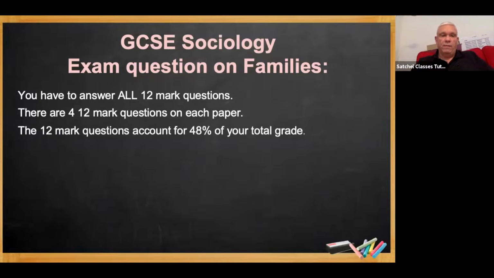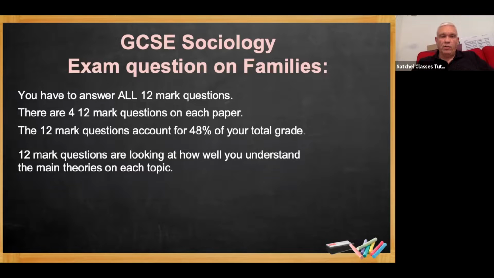Okay, the 12-mark questions account for 48% of your total grade. Because there's 4 on each paper, and each paper is out of 100, 4 times 12 is 48. So it's nearly half your grade. If you do very, very well on this, it's a massive amount of points to pick up. If you're looking at a grade 5 or above, you really do need to hammer these and get these 12 markers done well. 12-mark questions are looking at how well you understand the main theories in each topic.